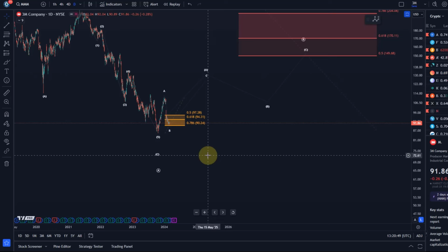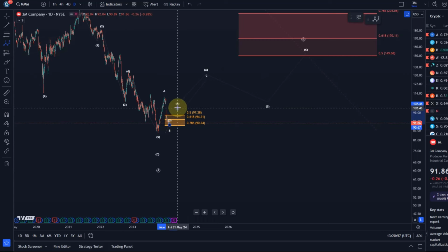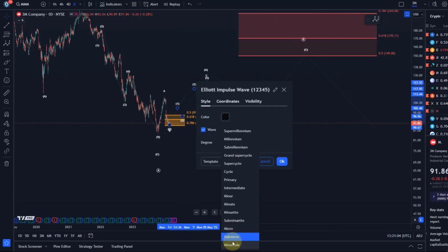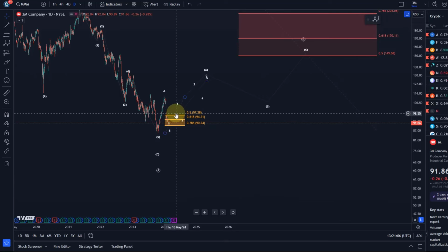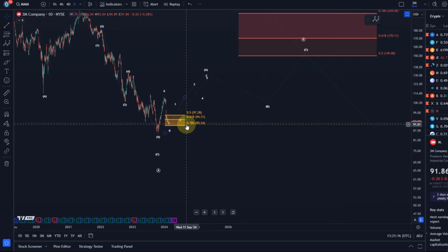What we would need to see now is that the C wave would be a 5-wave move. For anybody who wants a little bit more clarity, it might be worth watching for the 1-2 setup in the C wave, which could provide another entry. If we see a small 5-wave pattern to the upside, then a higher low, that might offer an even tighter stop and better probabilities.